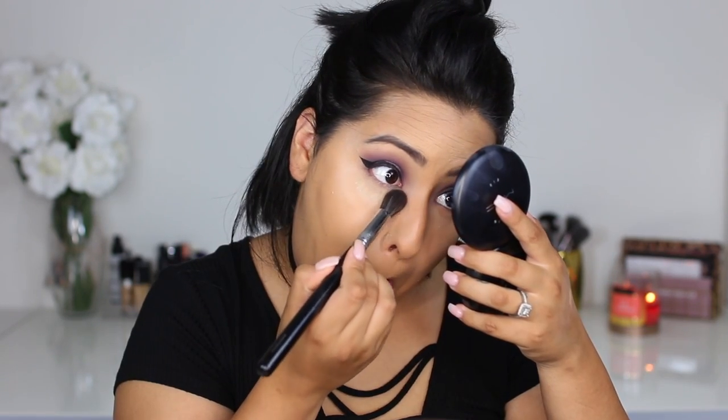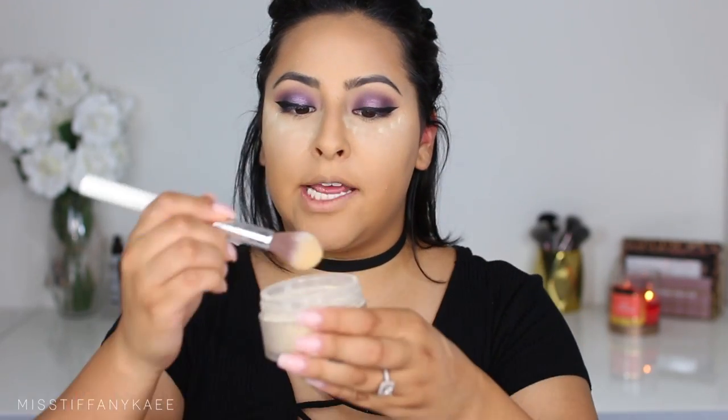So I'm going to take the Laura Mercier setting powder. You guys know this is one of my favorites. I'm going to take some of that powder and press it right underneath my eyes. I'm also going to take some leftover powder here and kind of powder over my face.